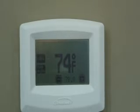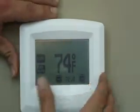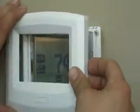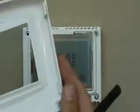Okay. This is your new Climatouch touchscreen T-Stat. It is equipped for multiple features. First thing we're going to do is go ahead and check your thermostat for its program settings. Once you take off the face of the lid, you're going to remove it and you'll see that there are four tabs on the actual T-Stat itself.